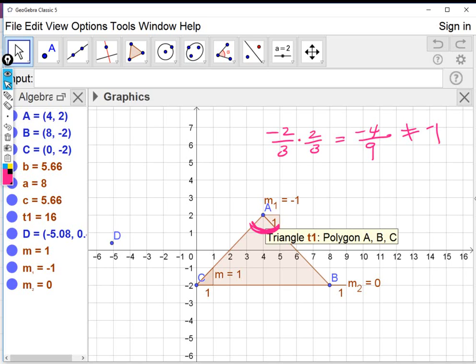And now how does that tell me what angle B and angle C are? If it's isosceles, B and C have to be the same, right? If it's a right triangle, then B and C can only add up to 90 degrees, correct? So what does B have to be? It has to be 45, okay? A 45, 45, 90 right triangle is one of the most important triangles of all, okay?